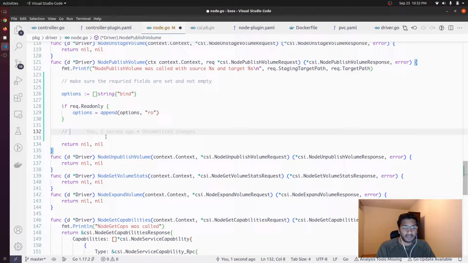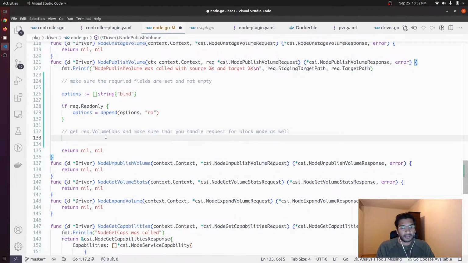So let's just comment this: get request.volume capabilities, and make sure that you handle requests for block mode as well.